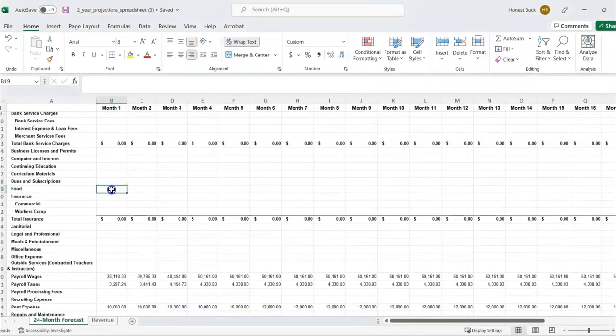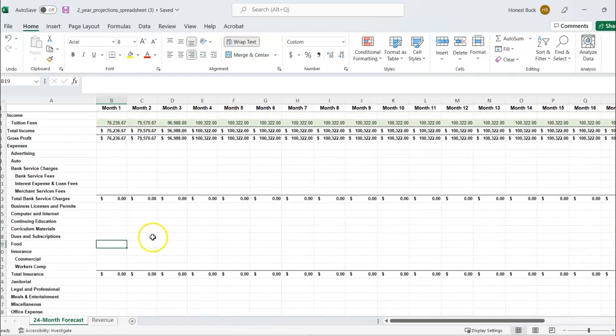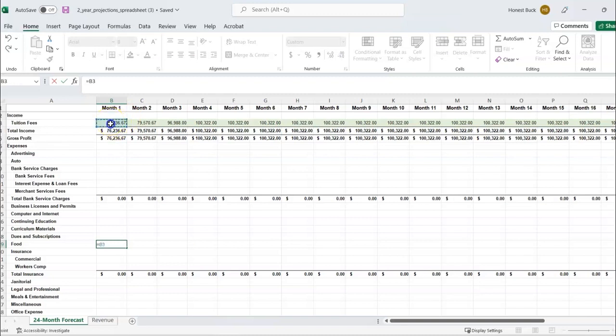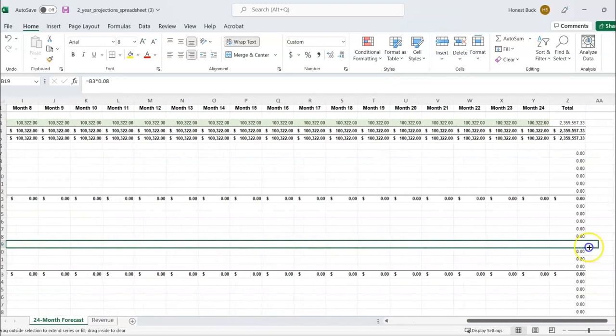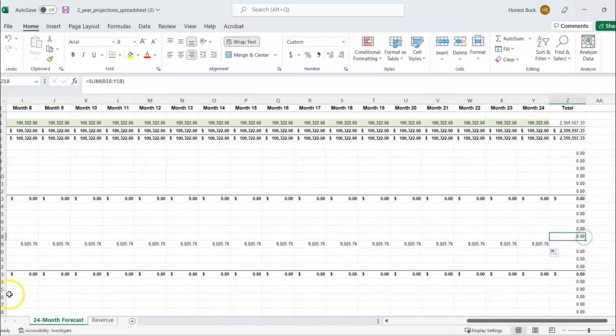Similar for food expense, typically that is driven by the number of students that we have, so it would be driven by revenue. The average food expense for a center is about 4%, but obviously you need to make sure how you spend. So even though the average is 4%, you may do organic or higher end food, and so maybe it's 8%. In that case, we'd want to take tuition, multiply that by 8%, and carry that across. So again, it changes with the amount of tuition that we expect to see.